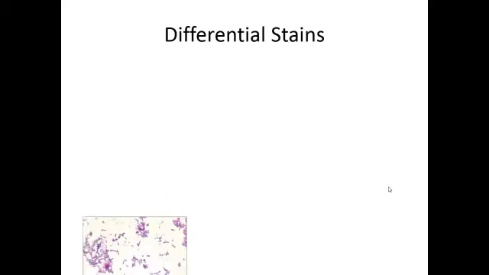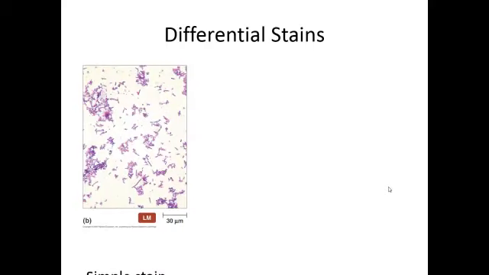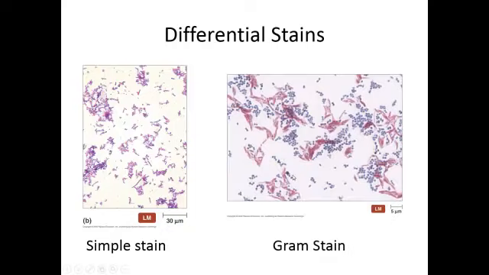Now on to differential stains. Differential stains use more than one stain, and they tell you something about the specimen other than cell shape and cell arrangement. So as a reminder, there's our simple stain, and let's go with the most famous of differential stains, the gram stain. Now see, here we've got two different colors. Here we've got the same color, different shades or different intensity, but here we've got red and we've got blue. Something has happened that some of the cells pick up the blue stain and some pick up the pink stain.